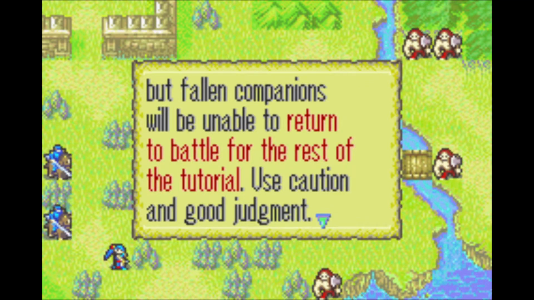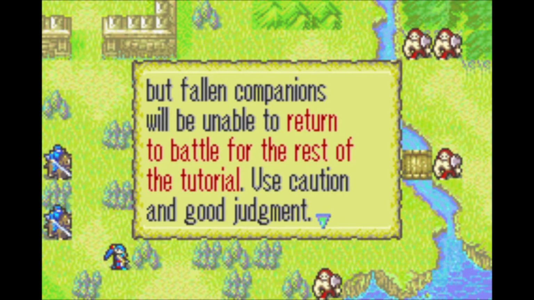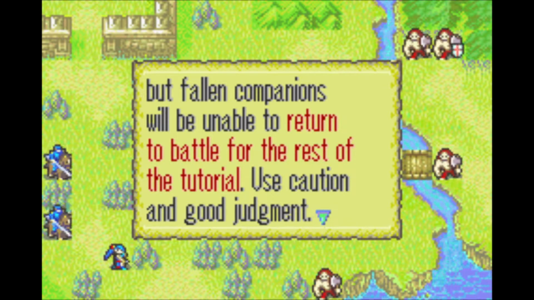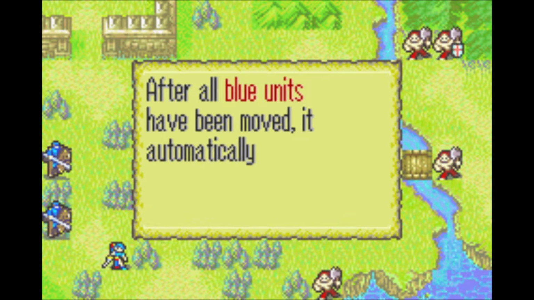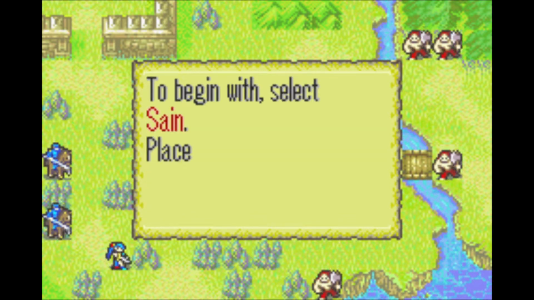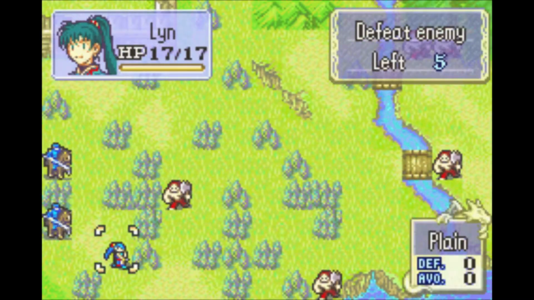Okay, so basically what this is telling us is that we can't let our noble die, but we can let other units die and the game will continue. But you won't be able to use them for the rest of the game because they will have died. That's basically how this works. Once a unit has been killed, it's no longer able to be used. And we don't want that to happen. So we're going to try avoiding death at this point.